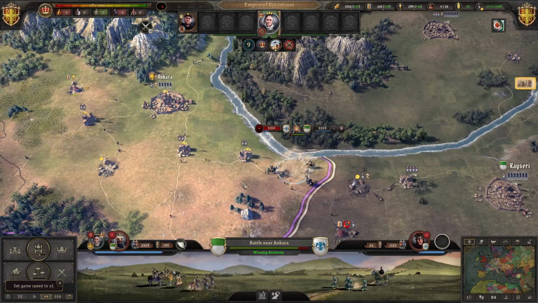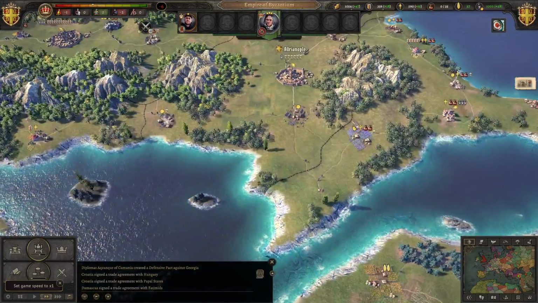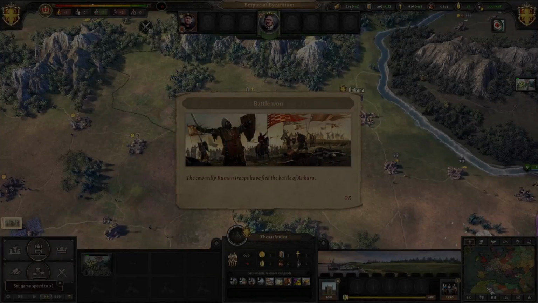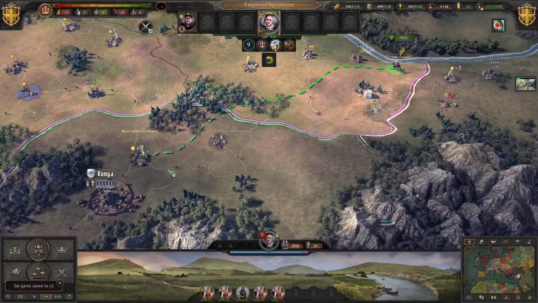As you can see there, retreat! Well, it's just really a lot of peasants. But hopefully we'll have another battle, and I'll be able to show you what happens in that one. But there you go, battle 1, and we are going to continue our raiding down here.